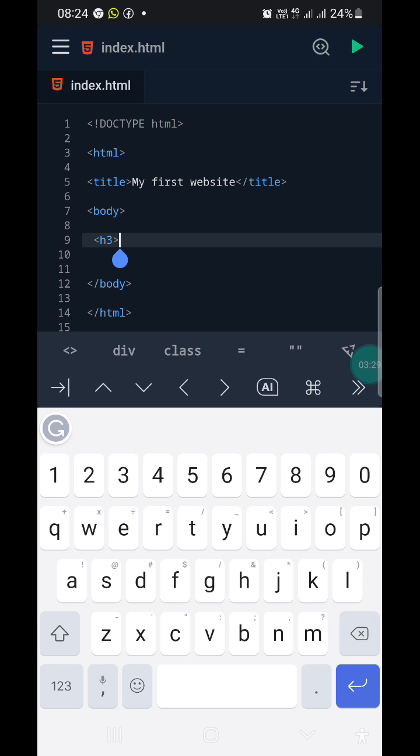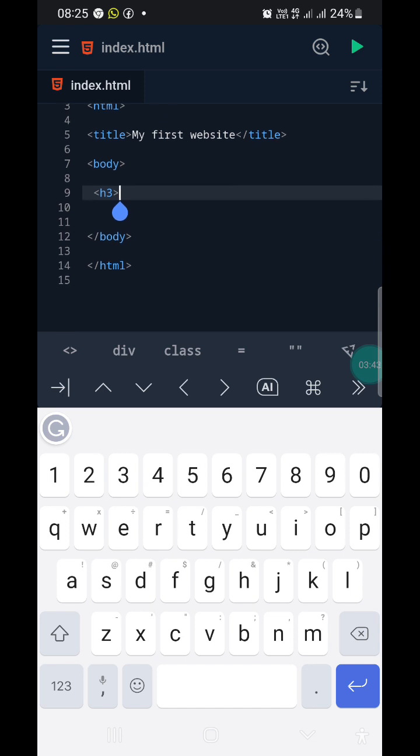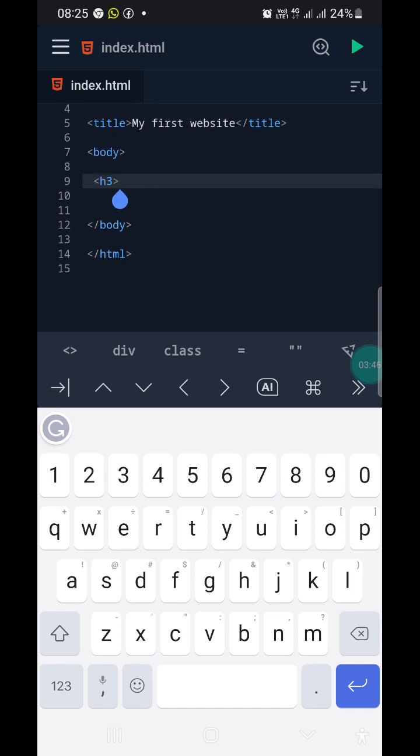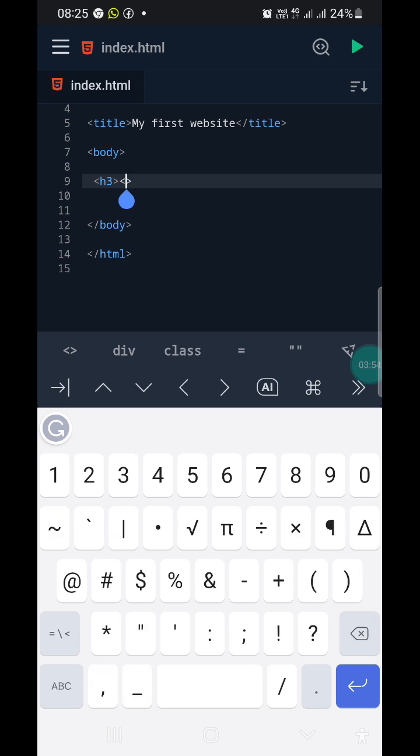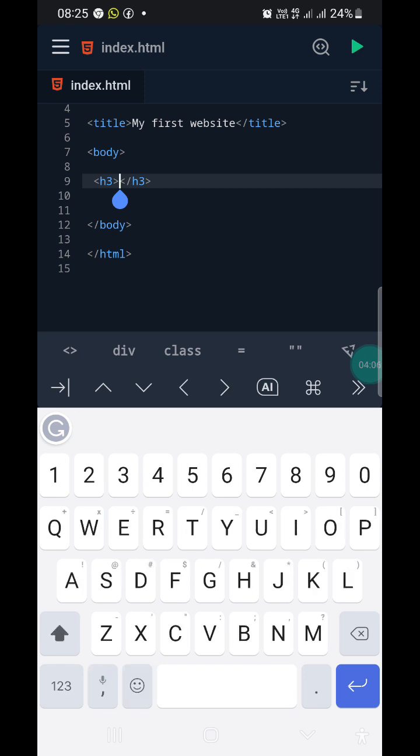Those H1 to H7 are used to put headings on a website. They have opening tags and closing tags. Like this H3, the closing tag will be, I put / and it will appear / H3 again. Then in between the opening tag and the closing tag, I'll put what I want to appear on my website.